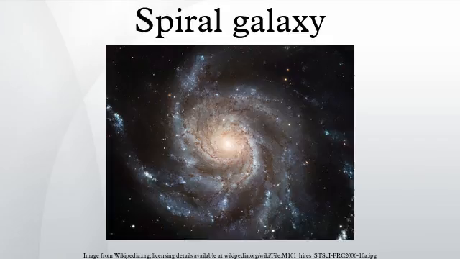Beginning in 1923, Edwin Hubble observed Cepheid variables in several spiral nebulae, including the so-called Andromeda Nebula, proving that they are, in fact, entire galaxies outside our own. The term spiral nebula has since fallen into disuse.